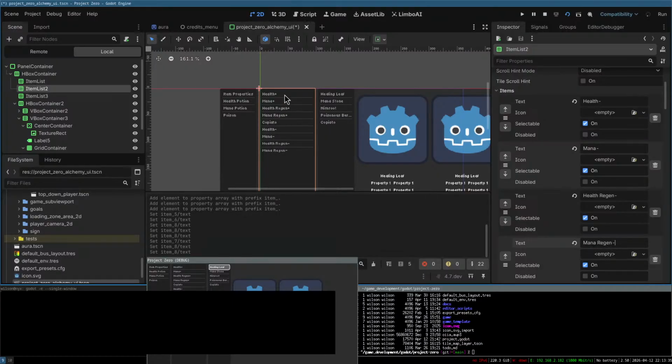And I'll probably organize them to be like all health first, all mana first, or all stamina first, and then some other things. Oh gosh, I'm hitting the microphone. I hope that was not loud. Because this is already starting to add a bunch of complexity.